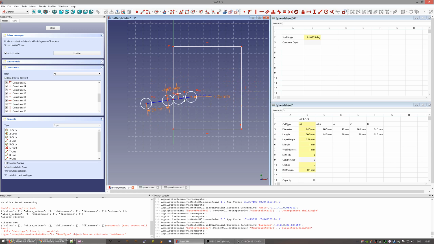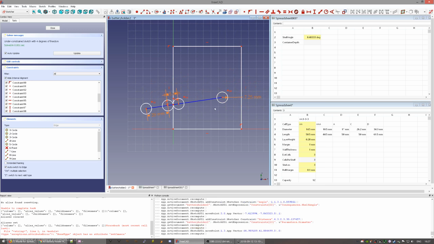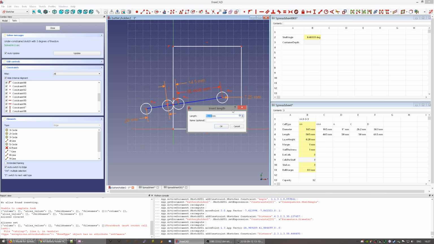So our system is far more constrained at this point, and we have this constraint for the external cells. We see that there's room for 3 of them, and we write a similar constraint for this distance.